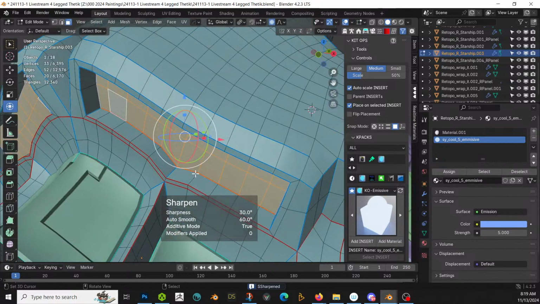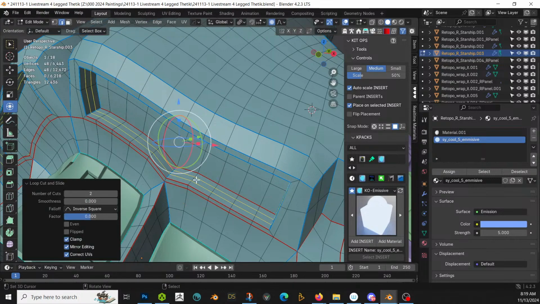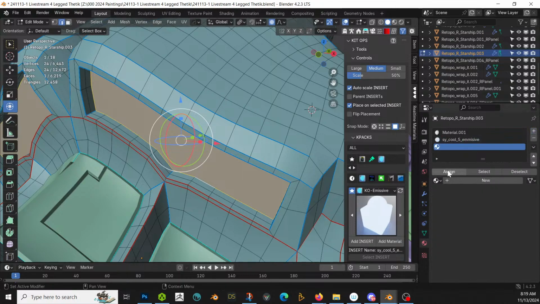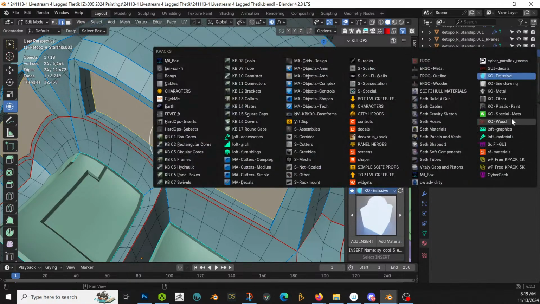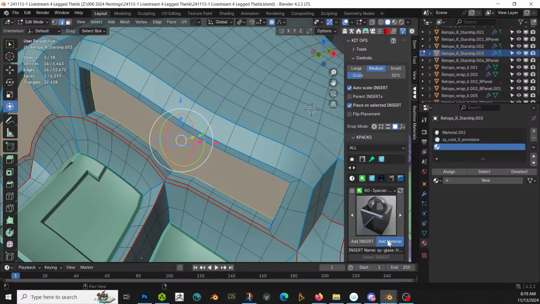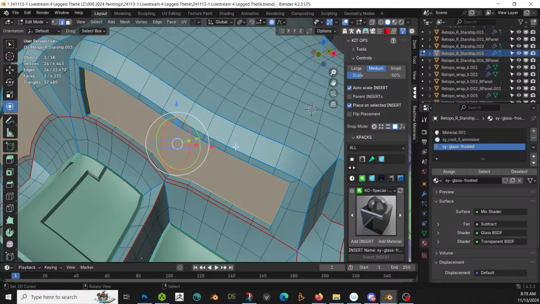Now, do we do 2 panels or 1 panel? Let's do 2 panels, I guess. F plus assign special frosted glass. And then one more time. F assign frosted glass.